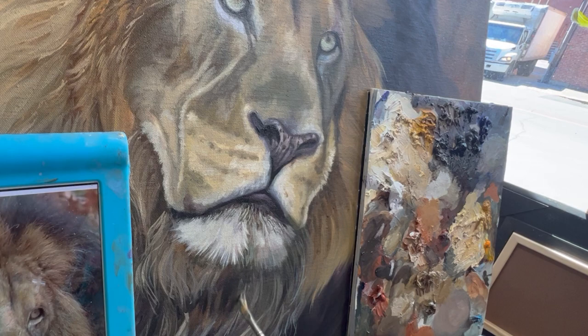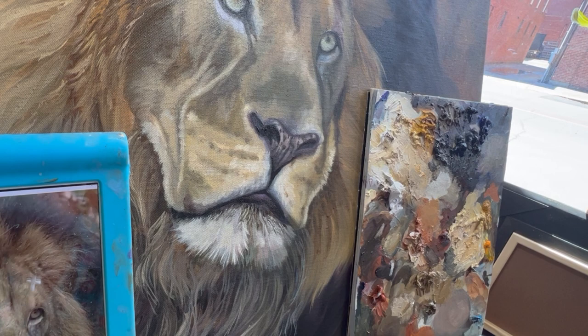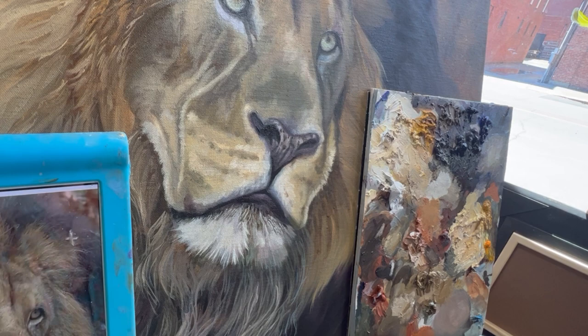Now, I know that I can't really put a lot of the hairs on the chin until I finish the neck, that under the chin hair first, so I can put the other broader hairs on top. So knowing that the temperature is a little bit cooler and the value is a little bit darker underneath that area, you want to create that form and make depth in the piece.